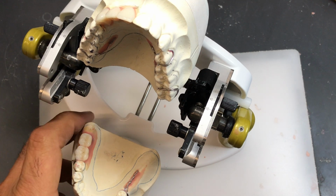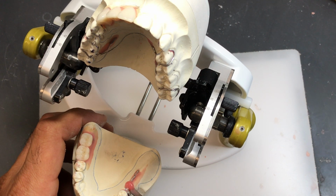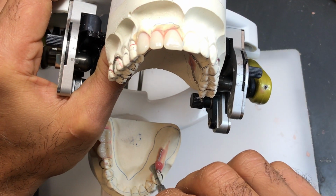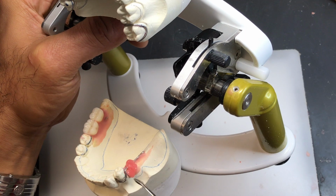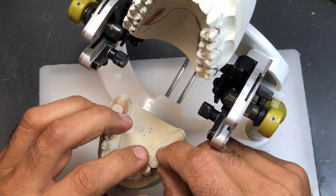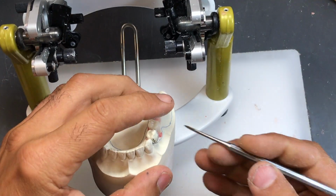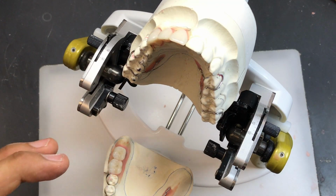Okay, I think I'm close, but just to verify, put a little bit of wax again. Seal it down first so it adheres to the model. A little bit more on top. And then place my tooth in an ideal position to where I think it's going to be. Make sure you get the buccal slope angle, which means I've got to come out a little bit. Got to add a little more wax on it.